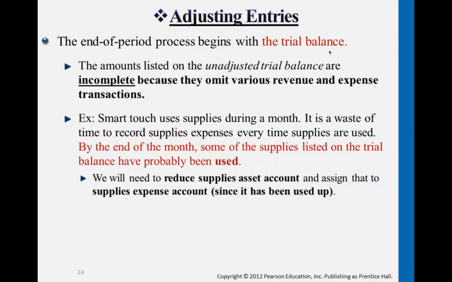All right, again, adjusting entries, what we're trying to do here, at the end of the period, it starts from the trial balance where we left off in Chapter 2, and we add in some of the adjustments to make that trial balance, which usually we call the unadjusted trial balance, into an adjusted trial balance form. Okay, so the trial balance already captures the majority of the transactions. The ones that happen on a daily basis, all of them are captured here under the unadjusted trial balance.